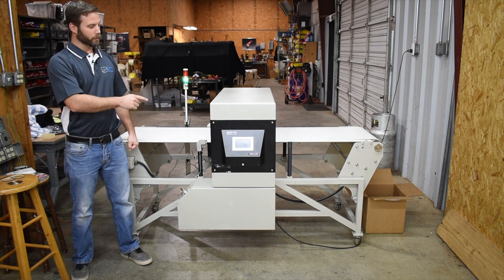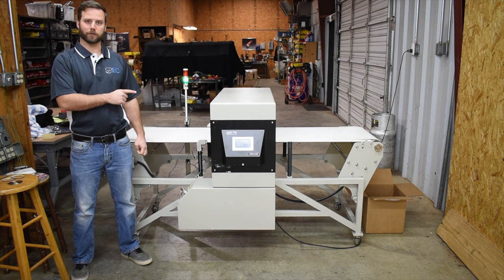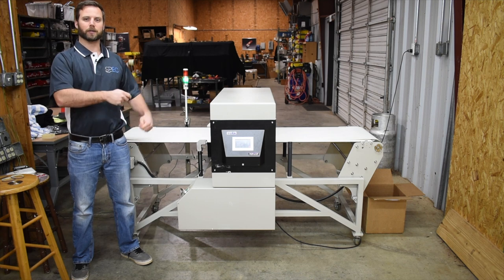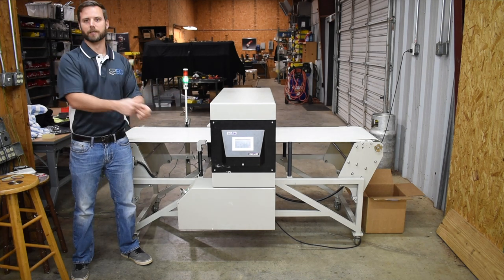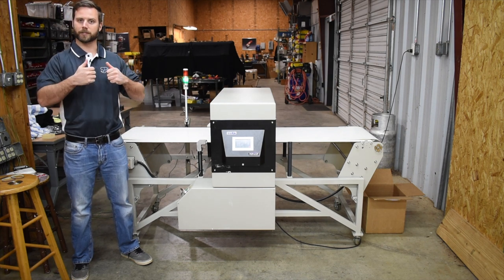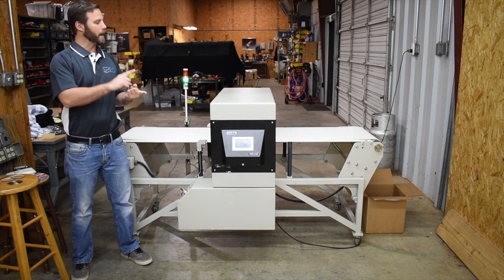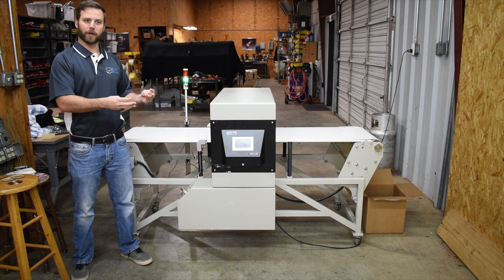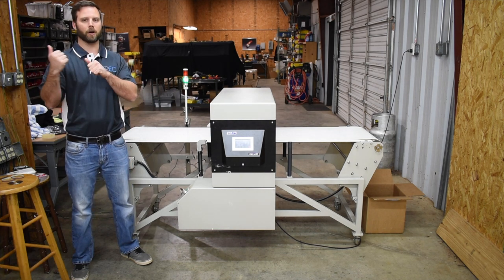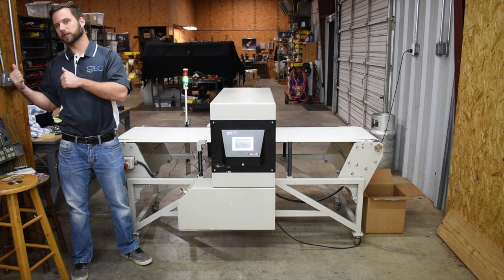Which brings me to another great feature of this machine, which is that just like every other form of automation out there nowadays, it actually collects data. So you can take the data, the memory from this machine, give it to upper management, and they'll be able to take a look at it and analyze it and see how many positive kickbacks you're getting in a day or an 8-hour shift. So the great thing about that is not only do they know what's going on, but it allows you to track upriver to see what's happening.